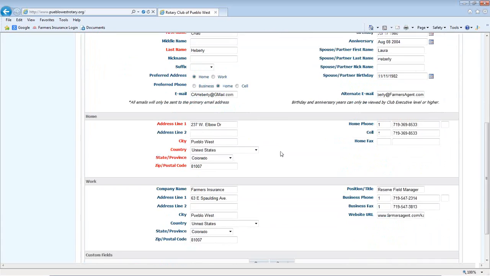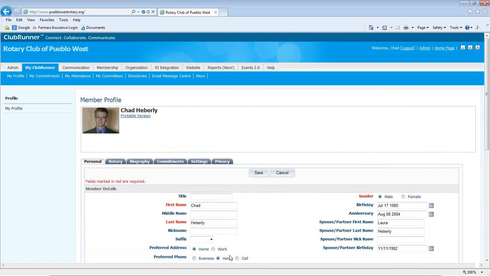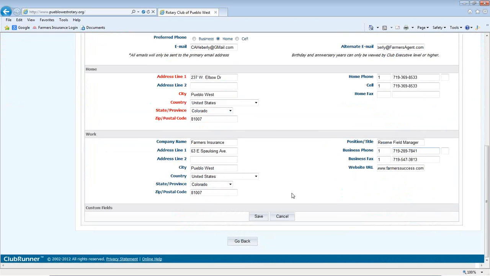And I think everything else I have, oh, you know what? I've got an updated website here. So I'm going to go ahead and add that. And then I'm actually going to go ahead and change my phone number to put in my direct line. Okay. So now I've updated that information and everything's the way I want it.